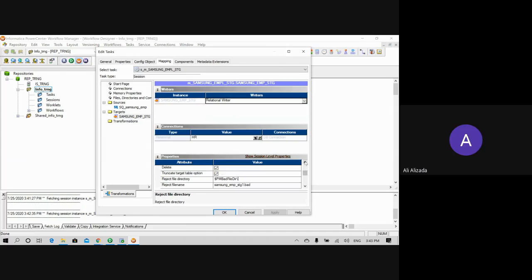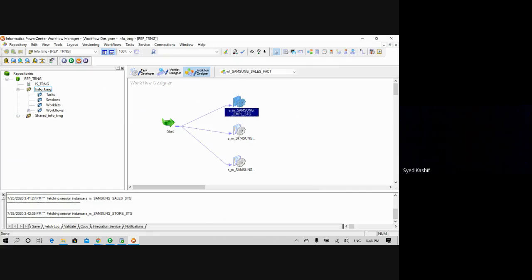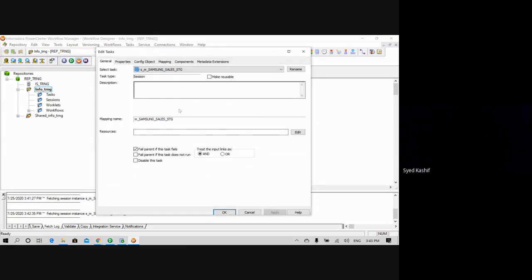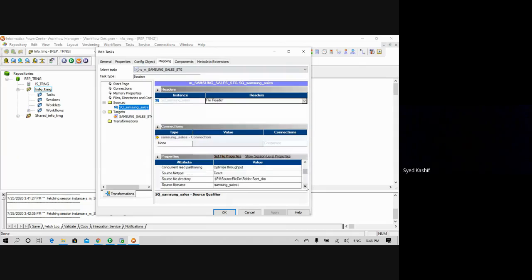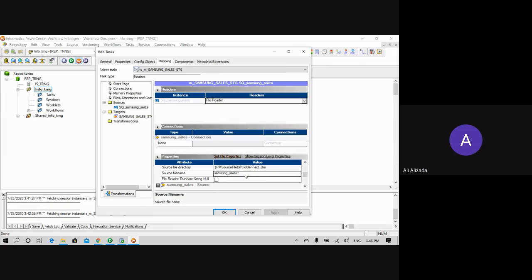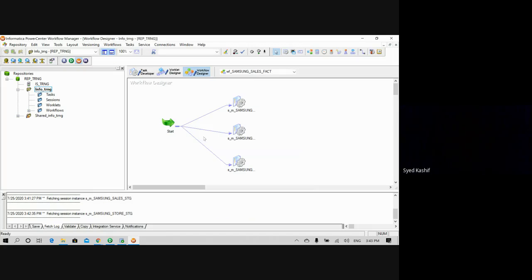No. What are you doing? Yeah, I put it. Double click on the second session. Go to mappings. Go to source. Scroll down. Look at the flat file name. Oh, you're supposed to check all these things. I'm asking you to load simple flat file into table. Control S.